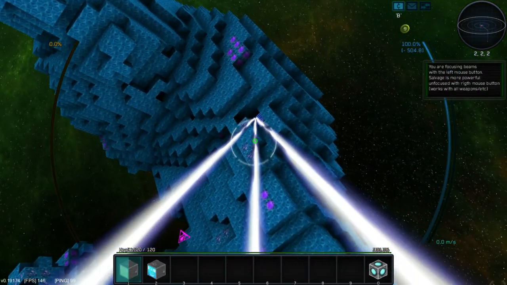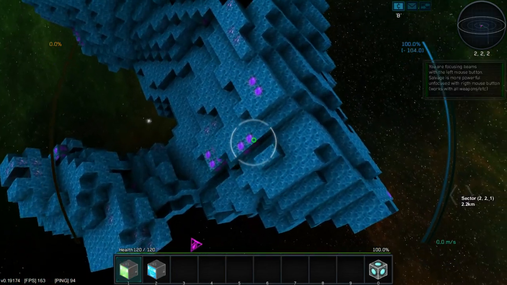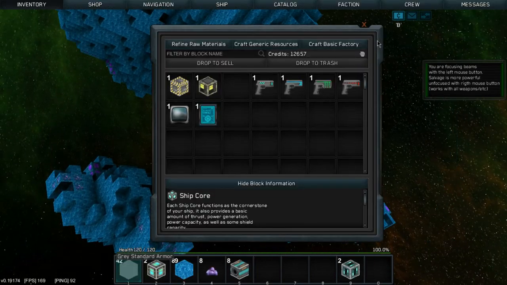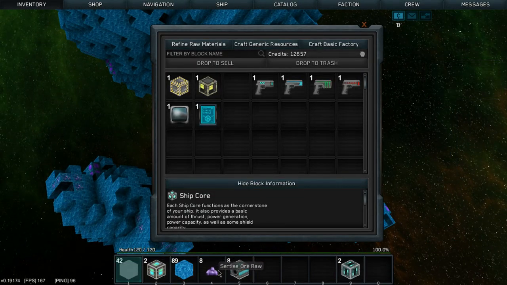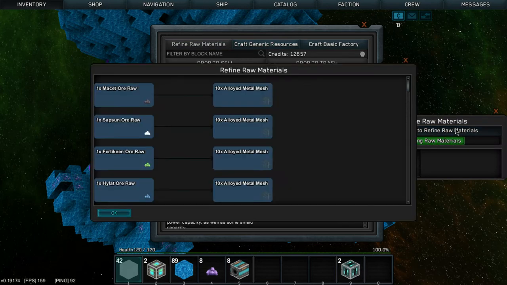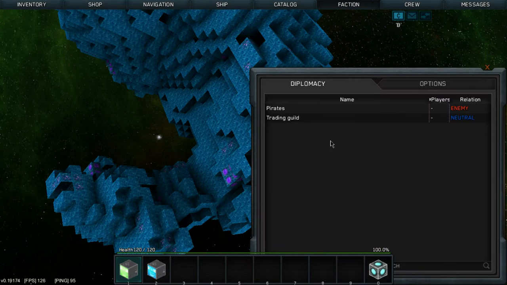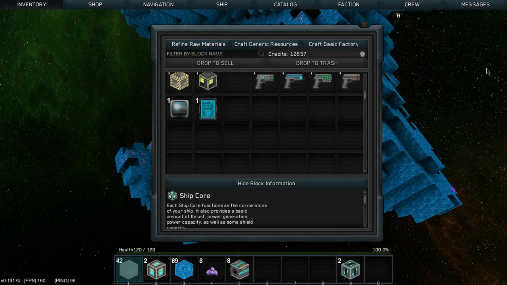Okay. Okay, and okay, I'm gonna look at my inventory now. Okay, here we go. So we got this ore, and then there's Larimar stuff. Perfect. So basically, all this stuff can get refined. And so I think we have to actually click and drag it there, I think. There's diplomacy. Okay, that's interesting.